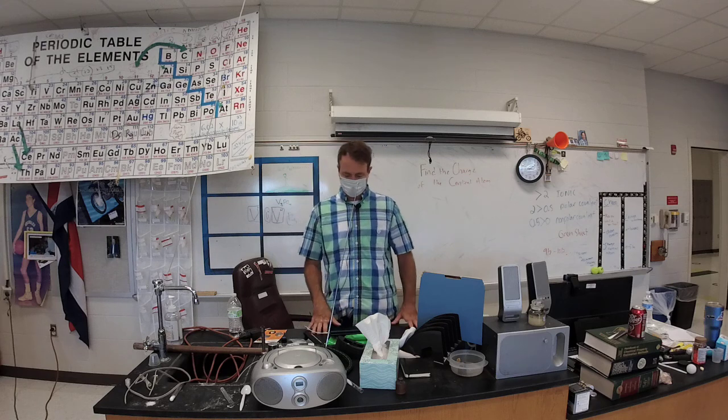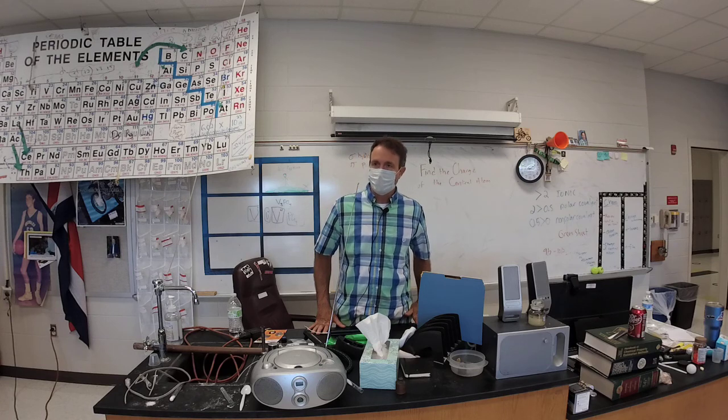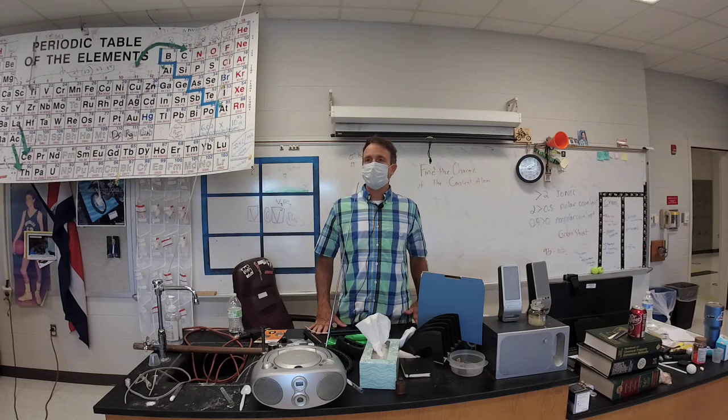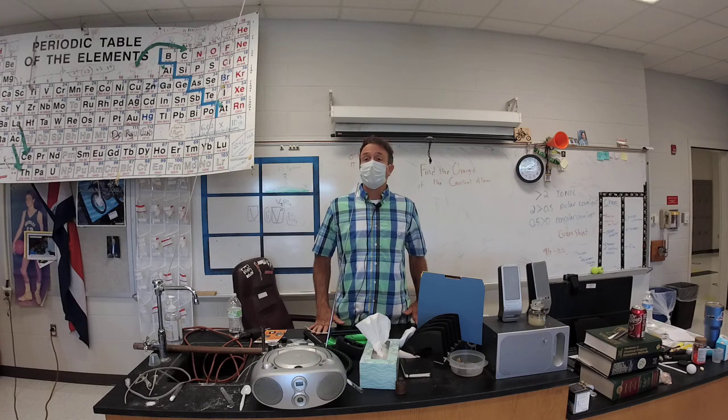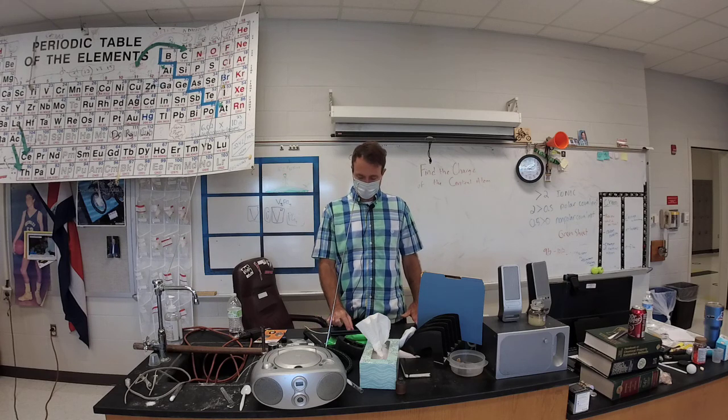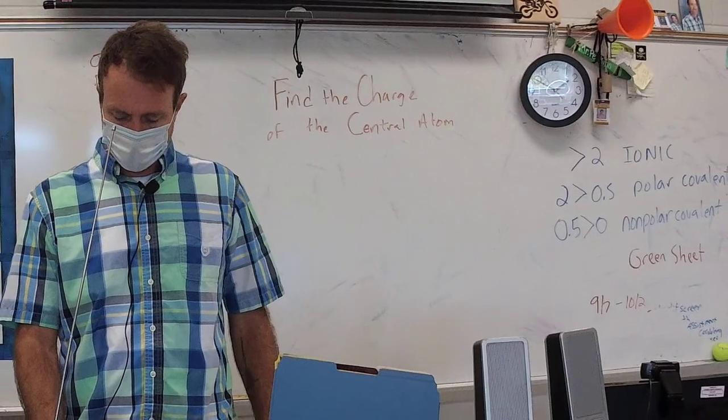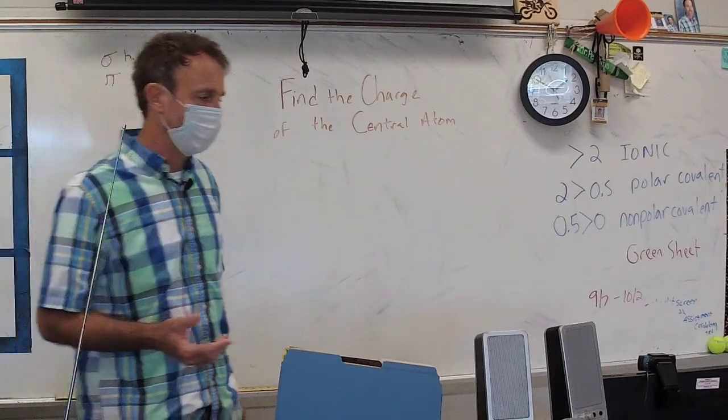We're talking about finding the charge of the central atom in either a molecule or a polyatomic ion. Since we're talking about covalent substances, they have a flexible valence, so sometimes atoms act like they have a different charge than you would normally expect. If you looked at their oxidation numbers, you might expect sulfur to always have a -2 charge, but sometimes it can act like it has a positive charge depending on the situation it's in. So let's do a couple of these, and then you'll be able to do the homework if you're at home.